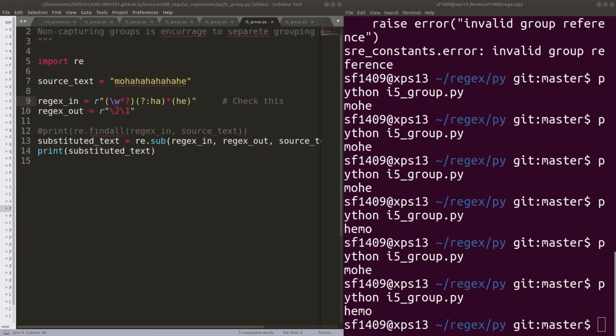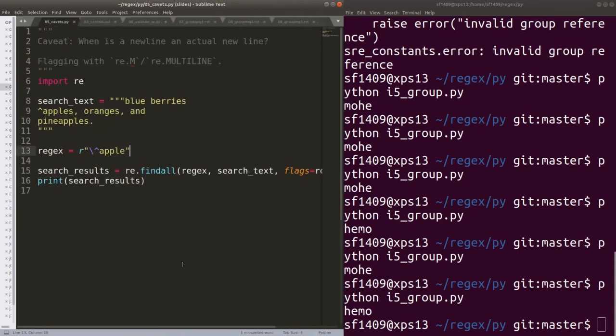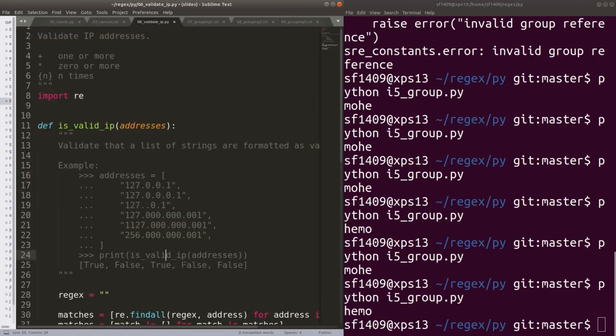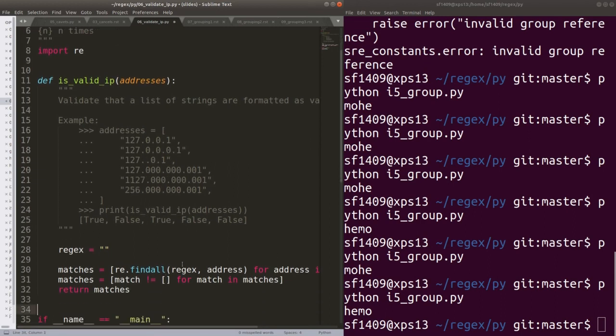So to finish off, I wanted to show you a bit more of a complex example, and that example consists of matching IP addresses. IP addresses are a sequence of numbers, and they essentially look like this. These are all more or less valid IP addresses, just a bunch of numbers separated by a dot, but they have to be exactly 4 numbers. So for instance, 127.0.0.1 is a valid one.